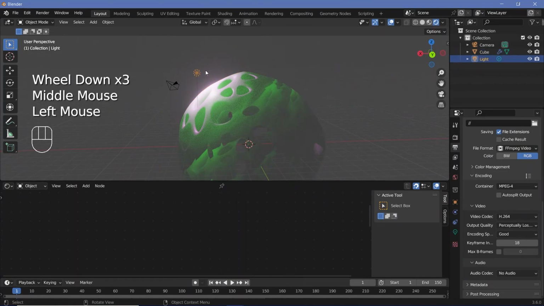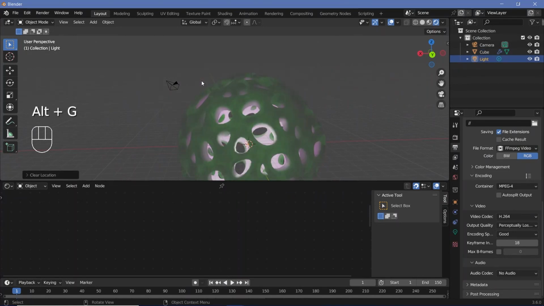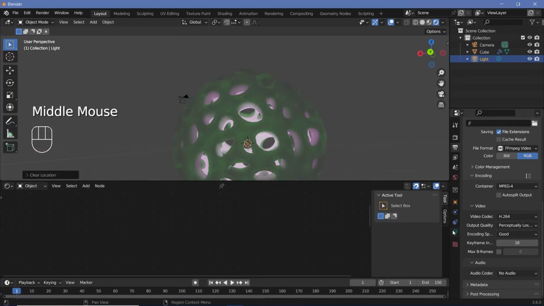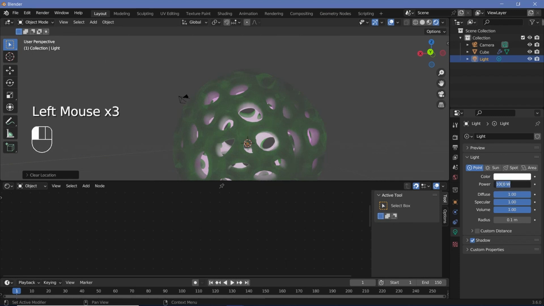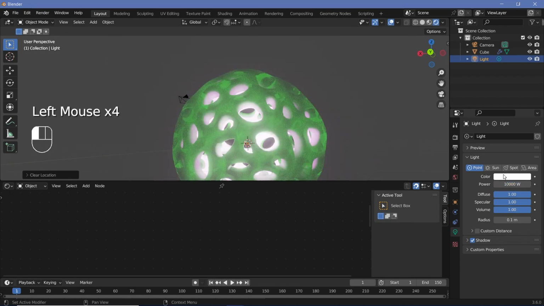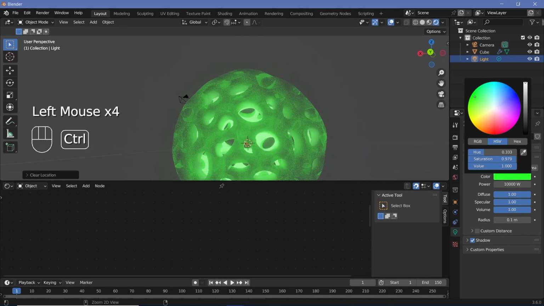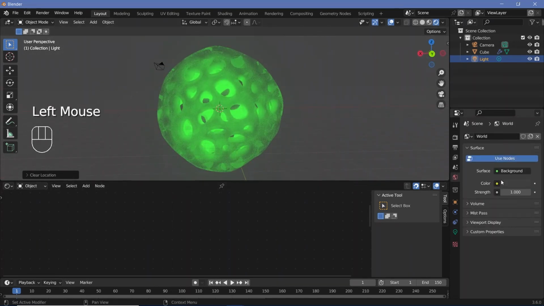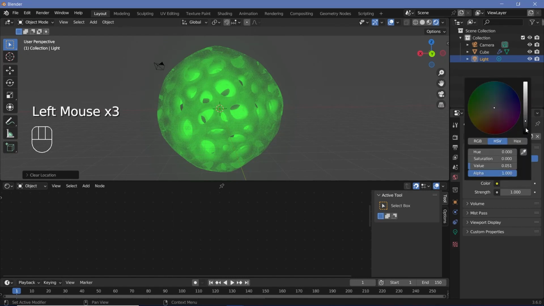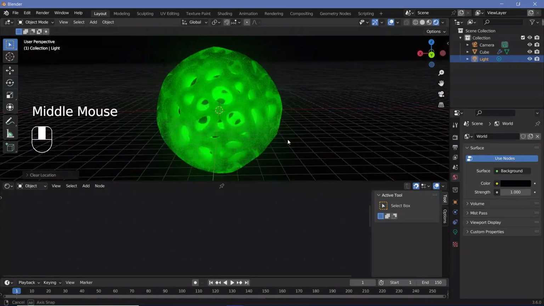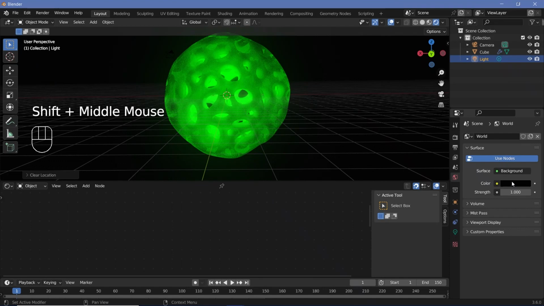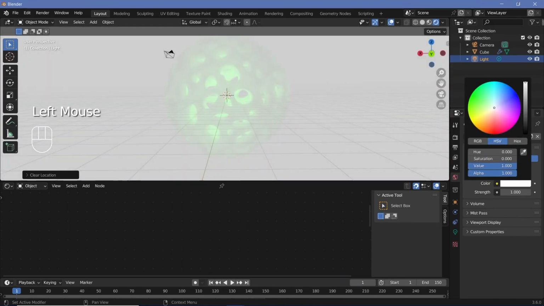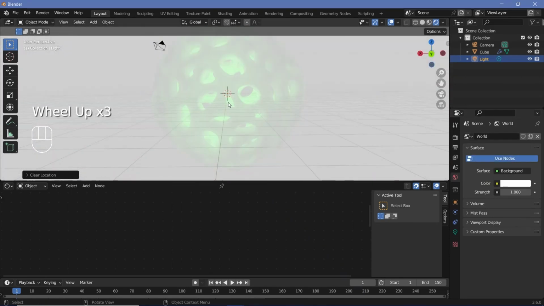Apart from that, I don't want this light to be present here. So I'll press Alt-G to clear location. And in here, I'll go to the light properties, change the power to something really high. Let's go with 10,000. And I'll make this also slightly greenish. So the combination of that actually looks really cool. And if you change the background to something fairly dark, you get this really sci-fi looking glowing object. However, for the purpose of this tutorial, I'm actually going to change the background all the way to white and do the rest of the animations with this sort of a setup.